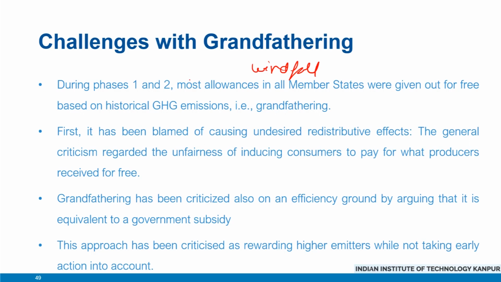So these windfall profits under grandfathering may be highest for the historically high emitters in a sector who have not taken early action, and they keep getting a high rate of allocation and may still have significant abatement opportunities available. So even though there may be technological approaches to reduce emissions, they may not be motivated to do so as long as they are getting a high number of free allowances.